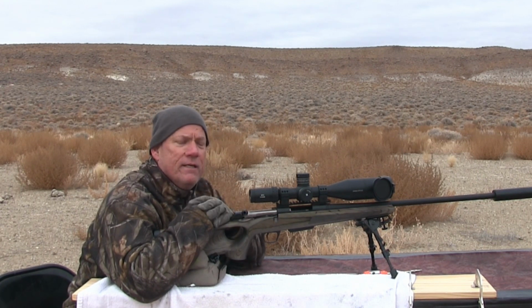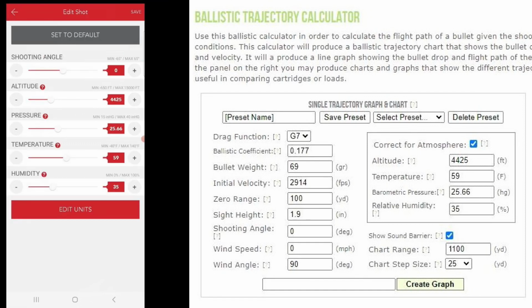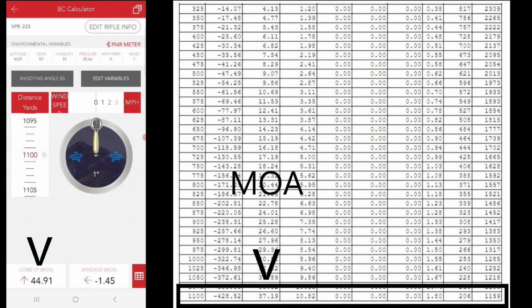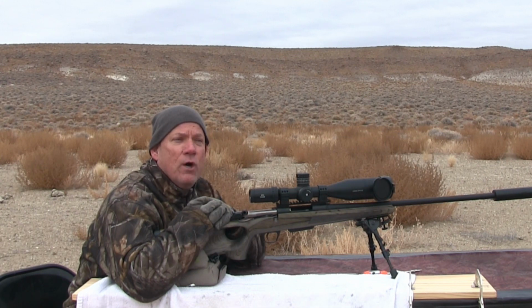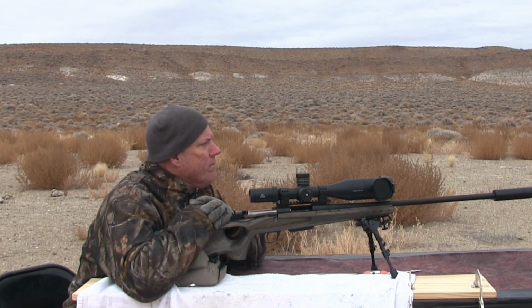While doing this, and I'll show you this, on the left-hand side of the screen is the ballistic calculator app, the Hornady that I use. On the right side of the screen is one from the internet. And you can see all the settings are the same on these two: muzzle velocities, environmental conditions, zeros, all this stuff. And yet when you get down to the 1100 yards, where the Hornady app says 45 MOA roughly, the other one is like 37 something, and that's almost 8 MOA different. I don't understand that. If anybody does understand why the two would be so different, because that's over 80 inches in height at 1100 yards, about 11.44 inches per MOA. I don't know.